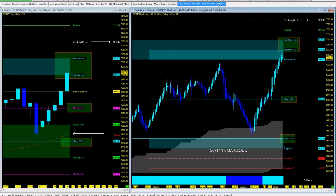Let's jump in then to the combination of the MML, which are the Murray Math levels. Again, not a part of my core strategy, which is what it takes to remain in a trend, but at least from support resistance levels, aiding you in an intraday setup, as we went over last week. Looking at the charts, how does that aid you in a setup? Again, we'll remind you how you can do that here.